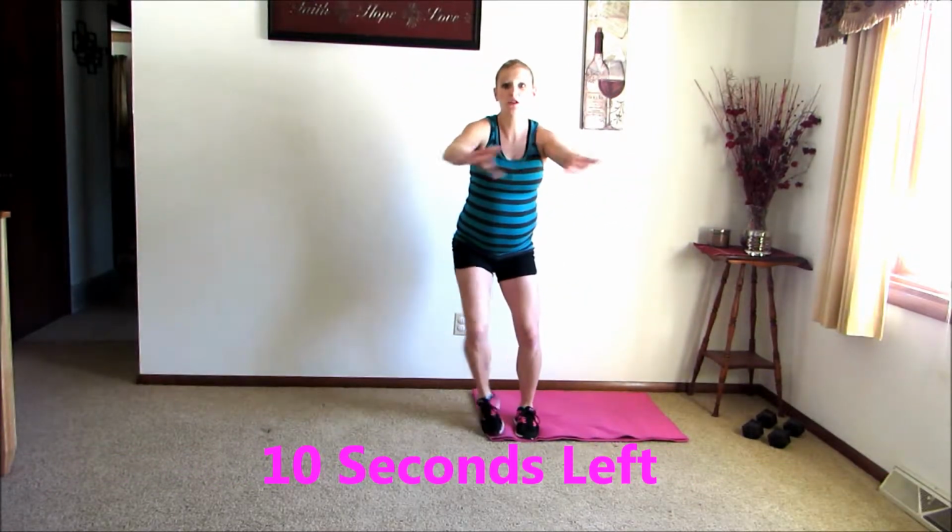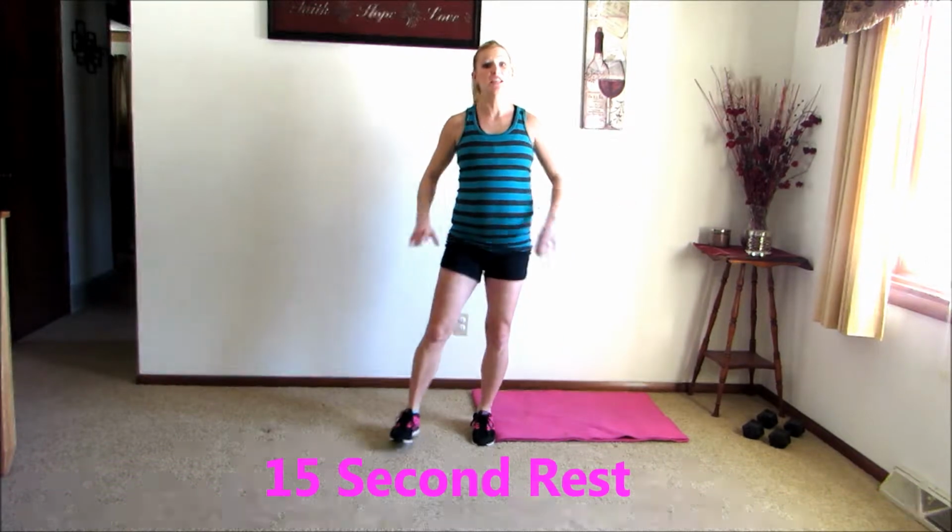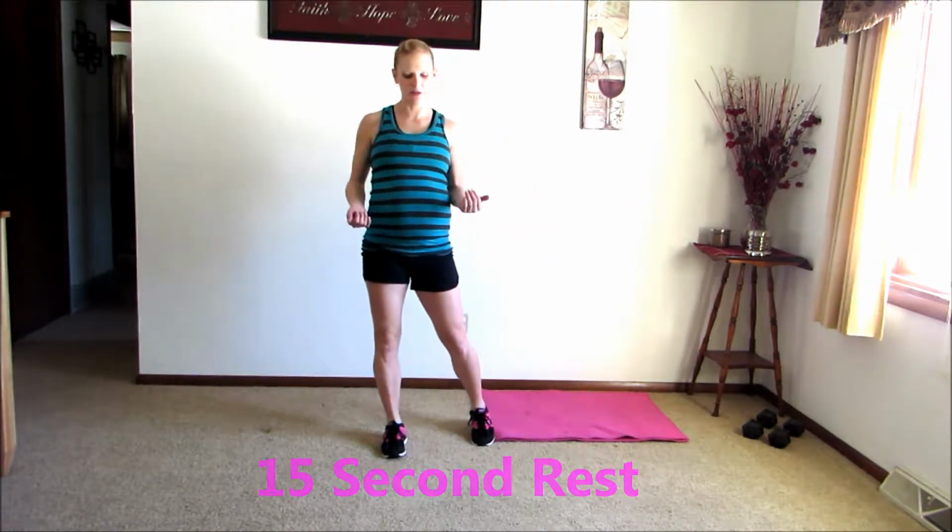That's what we want. On a scale of 1 to 10, 1 being like we're sitting in a chair, 10 being like we're working as hard as we can, we should be at about a 5, working up maybe towards a 5.5 to a 6. 10 more seconds of this one. Shoulders are warming up. Legs and hips are warming up as well. Good. Take a nice quick breather. Catch your breath a little bit.